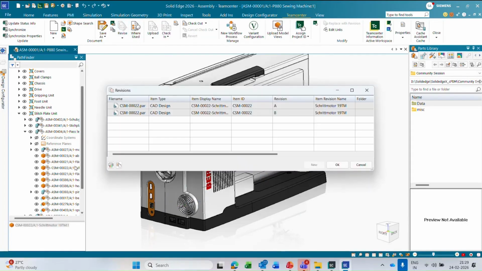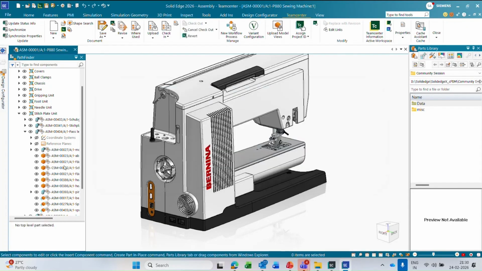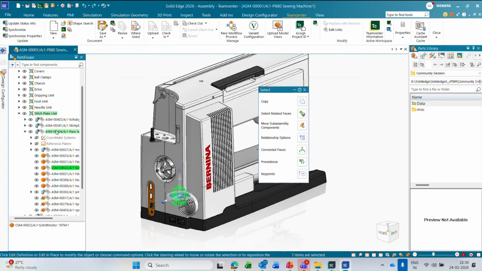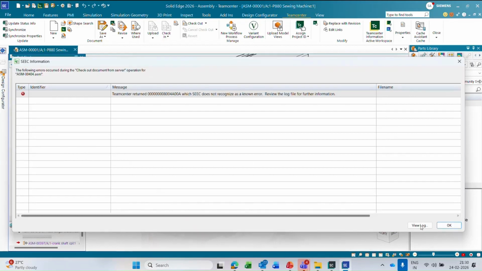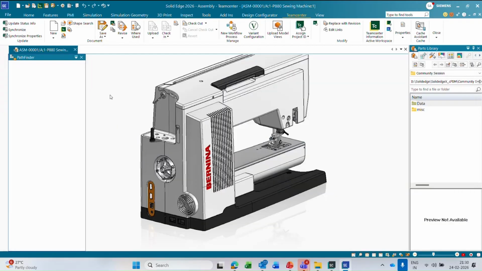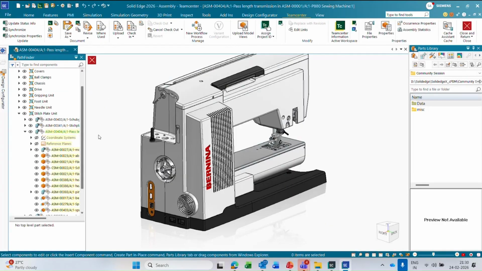When I select that document and use the revisions command, it shows all the revisions under that CAD design, that is the item ID. In this case, there is a B revision also. So let's see how we can replace that revision with another revision. For that, I am going to edit the sub-assembly. Whenever I edit or open a direct document, as I said earlier, by default it gets checked out, because in this case I am replacing a revision or adding or replacing a part. It is better to check in once we complete the operations here.